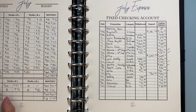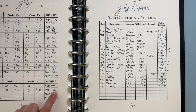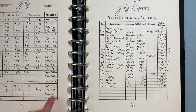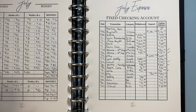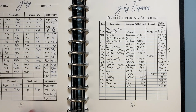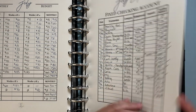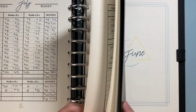And then finally for extra debt payments, my plan this month was just to pay off my iPhone, but I did start saving a little bit for my student loans. So I put $110 towards that. So we put $247 towards extra debt payments, which left my budget with about $73, which I think was just in my buffer account in my checking. So that's why that is there. So that's kind of an overview of my spending.